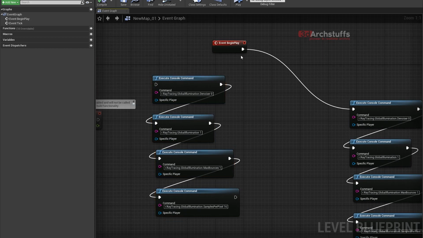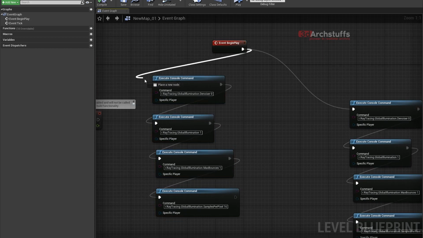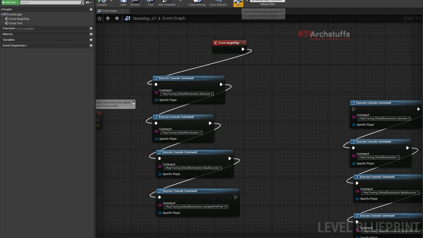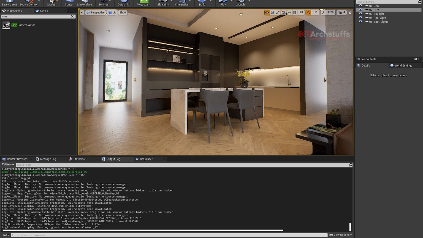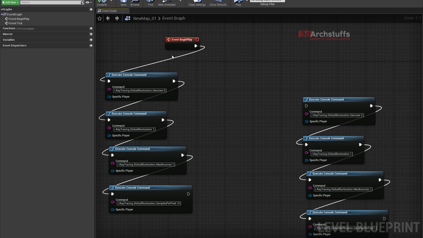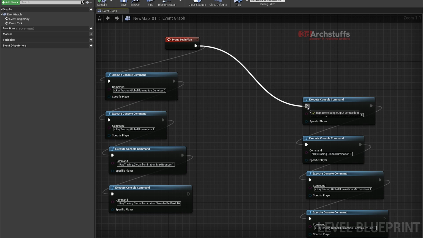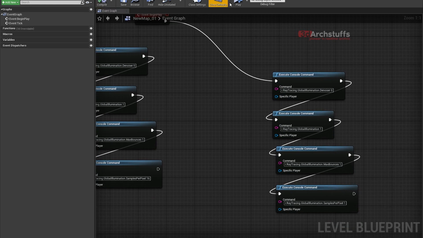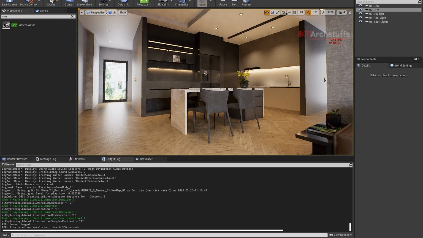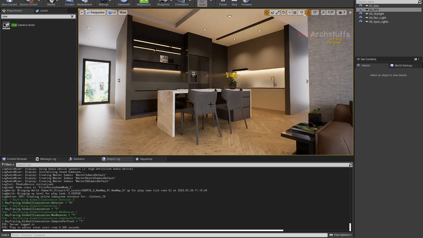And if you have given it like this, you have to go here, press compile, then play, then stop, and then see the result. And now you can see this is very low. So instead, if you want to work on something in the viewport, you have to go here and connect this to the low quality, then compile and play, and then the interface will be fast and you can do everything you want.